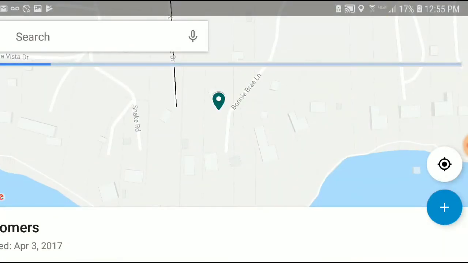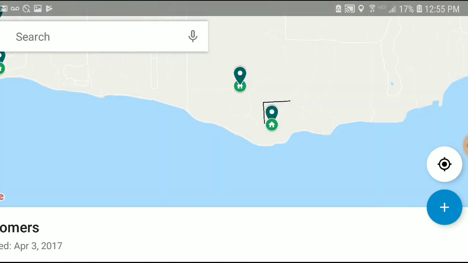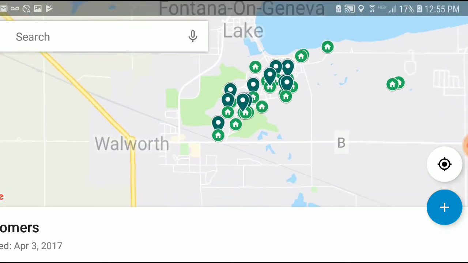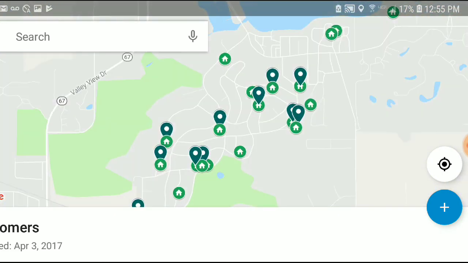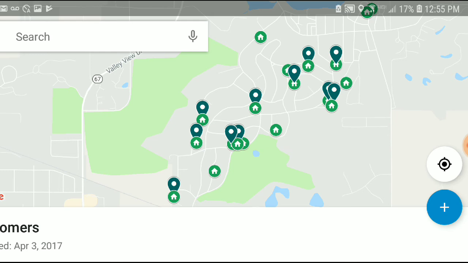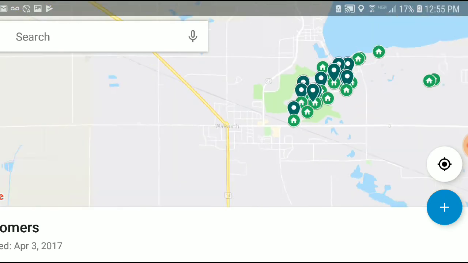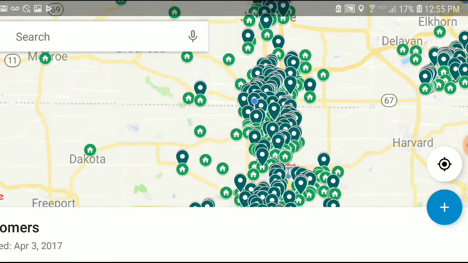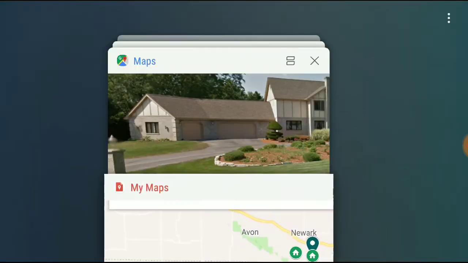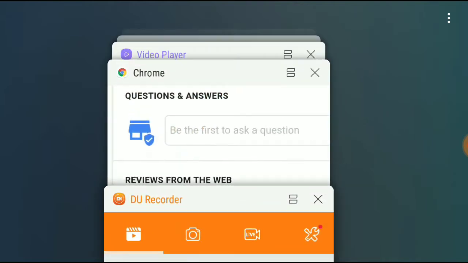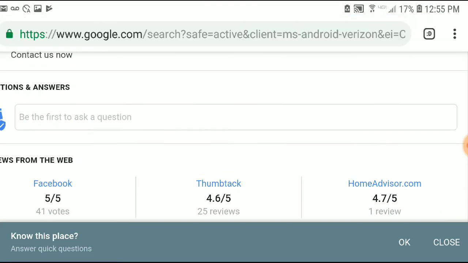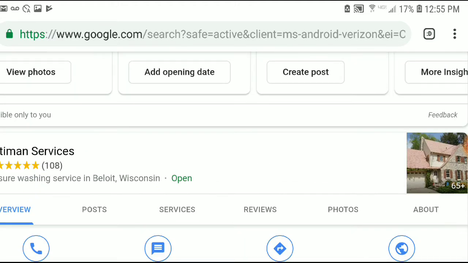And another thing I like to do is I made this custom map on the app called My Maps, and this is all on Google Maps. And when a customer calls you, you can show them, hey, I noticed that you live in this specific neighborhood, and a lot of your neighbors have trusted us to do work for them. And so there's no worries there, and we service these specific areas, and you can just give them the breadth of how many people you've actually worked for, and that builds trust in their mind. Another thing I like to do sometimes is just bring them onto my online profile. I can talk about how many reviews you get and build trust there.